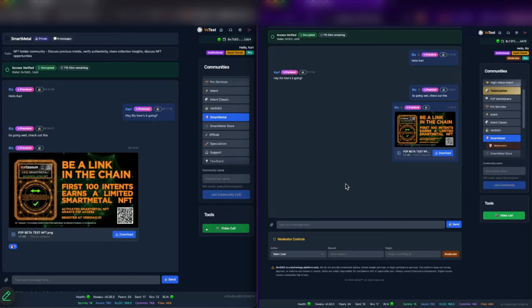Right now, it's limited to just two people, person to person. Down the road, we want to add the ability to have one to many, or multiple people in the call. But this is all part of our approach: we want to wean ourselves, as Riz said, off of Telegram.